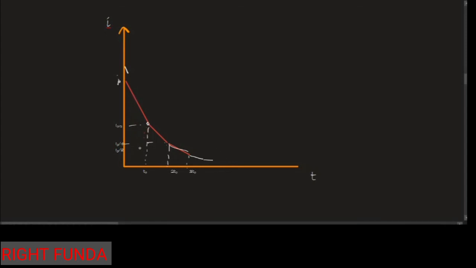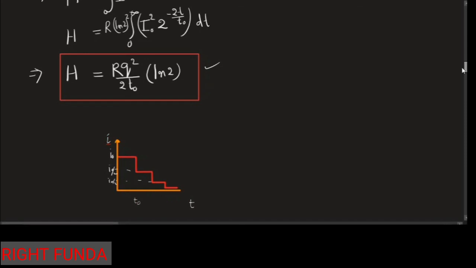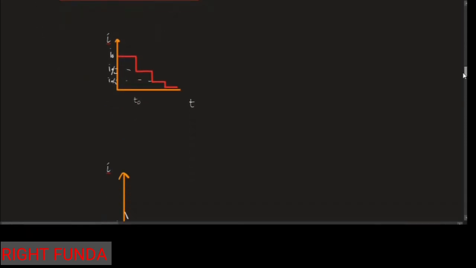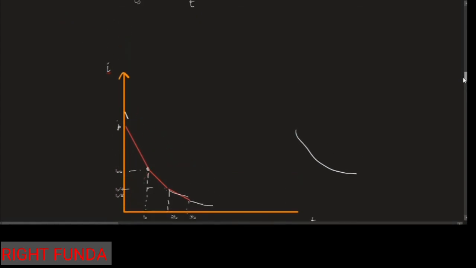If it is a function like this, decreasing like this and becoming half, then what will that be? As it is not clear in the question how it is decreasing, we have taken I equal to I naught into 2 to the power of minus t by t naught, a function of this type. But if this is possible, you should try finding the two questions. The next video will come with the solution of these two functions. Suppose the current decreases; we can calculate how much heat flows. The process will be the same. I hope you enjoyed the video. Solve the problem right now.